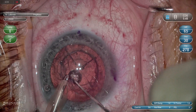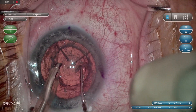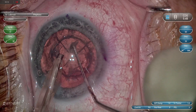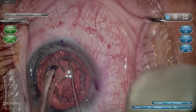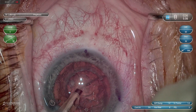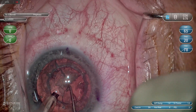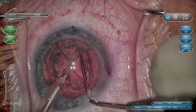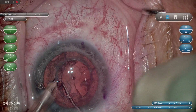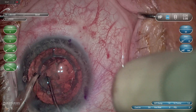The hydrodissection allowed the top half of the cylinder cuts above the horizontal cut to come up, and you can see I can then use the chop to crack the rest of the core area and cylinders. Because I have the horizontal cut at a specific percent of the lens, I now know where I am in the lens and can more confidently reach with my second instrument to lift up the other half of the posterior lens material. Between the active fluidics and the depth gauge provided by that horizontal cut, it gives me more opportunities to remove the densest part of the cataract in a safer manner.